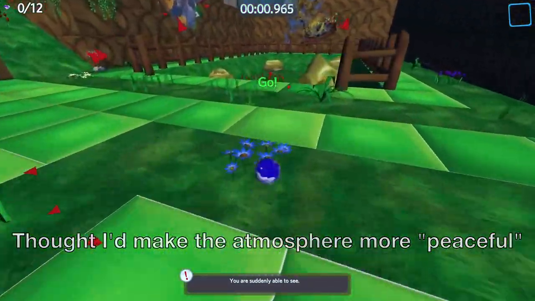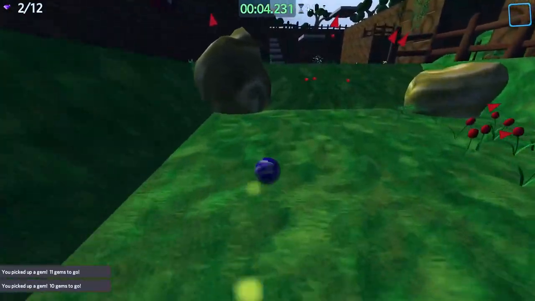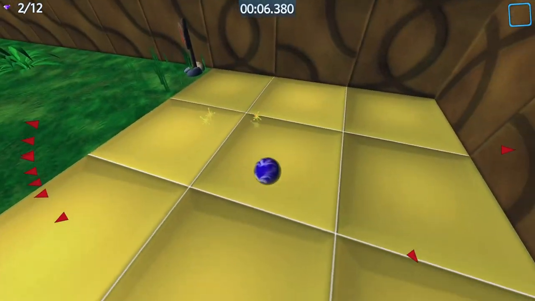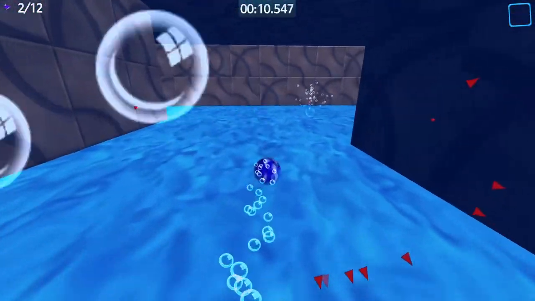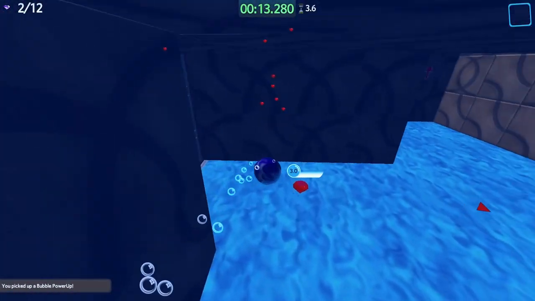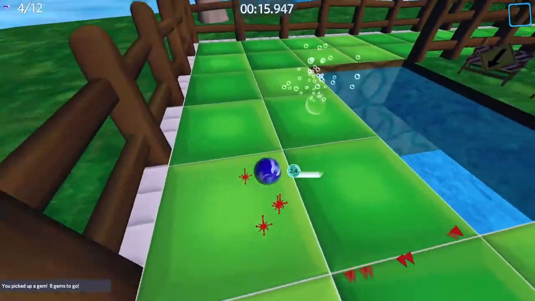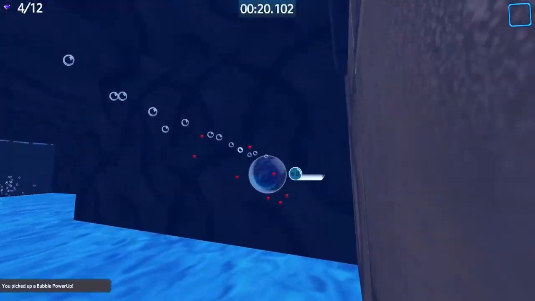You are suddenly able to see. Well, I wasn't blind. I don't have the best vision, but come on. It's inaccurate. Oh, yeah, open up. I wanted the bubble. Time modifier. Okay. Can't properly wall hit. Nope. No. Gosh.